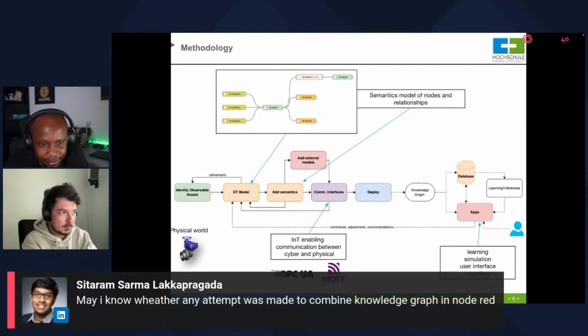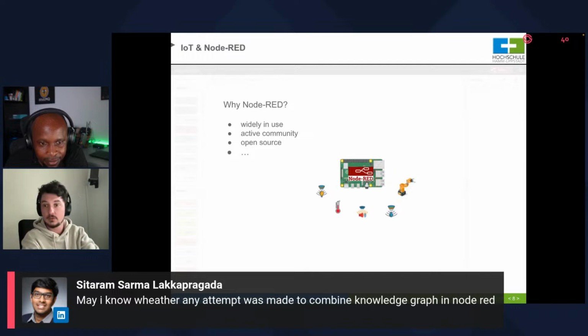Yeah, this is one thing. I haven't found any other approach that combined it, because Node-RED lacks a little bit. I think Node-RED is great for IoT applications, first of all, but it lacks a little bit on adding semantics to your system. And this is also one outcome of this project, though it was not the main one.